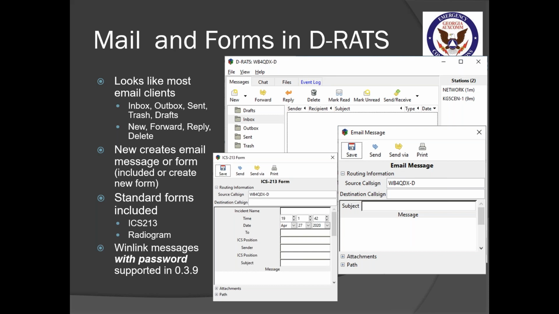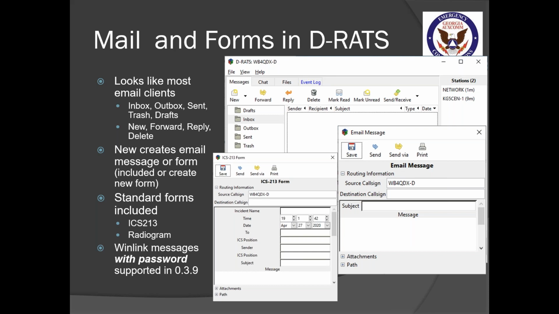So if I select email, I will get this screen that says email message, and you'll see that it looks a lot like a standard message. Source call sign will be your own, and I've designated you can actually go up to 8 characters, I think, with this. So you can add kind of a suffix. It could be like SSIDs on packet, or you could have just a designator. What I did with this one, this was my desktop, so I called it -D. I may call -P that I'm using on my laptop for portable use.